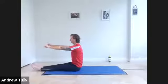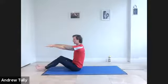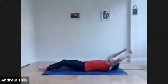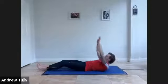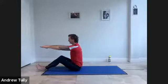Very good. If you want to make it a bit harder, we're going to do 40. Bring your feet in a couple of inches. Go again. If you don't want to do that, you don't have to. It is easier to do these with the legs out straight, chin to chest. If you can't do the ones where you can come down and up like this, just stay doing those slight roll downs. Bringing my feet in a little bit closer again. Down I go.